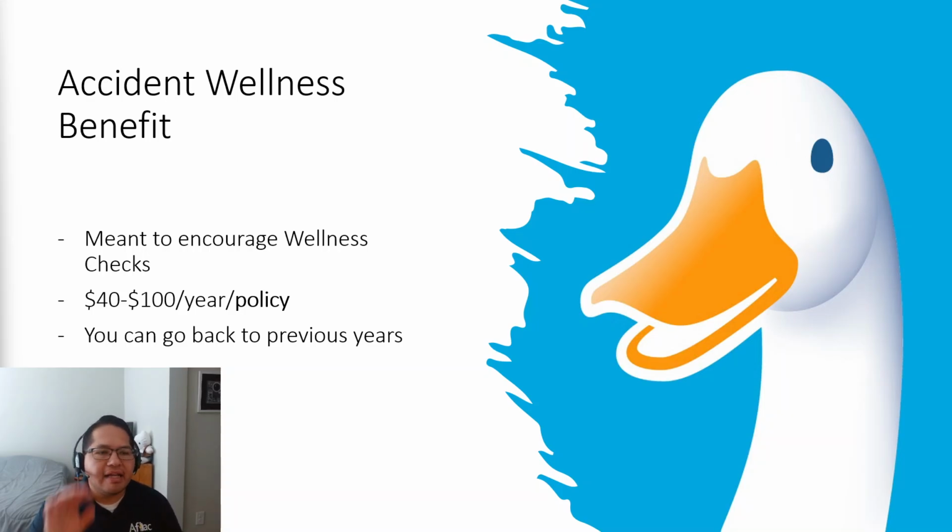I've helped people go back 5+ years to claim their wellness benefit, and Aflac will still pay it. The best way, the easiest way that I've done it for folks, is that I'll ask them, "Hey, look, do you go to the same dentist or the same eye doctor since you've had this policy?" If they say yes, then I do that claims authorization form and send it over to the doctor and just get the report for all the 5 years at the eye doctor and then submit that information to Aflac. If there's multiple years that we're going back, I'll do that process and it works out the best.